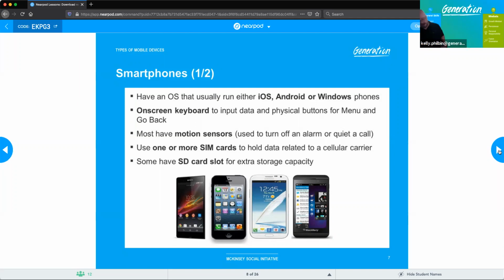And for it to be classified as a smartphone, we used to say it had an on-screen keyboard, touch screen, motion sensors, one or more SIM cards. It doesn't necessarily need to have an SD slot to be classified as a smartphone, but the Android phones tend to have this. That is a big failure of the Apple phones. They love to try to tack on about $200 for any additional memory. You have to buy the higher versions of their phones rather than being able to upgrade the memory after the fact.